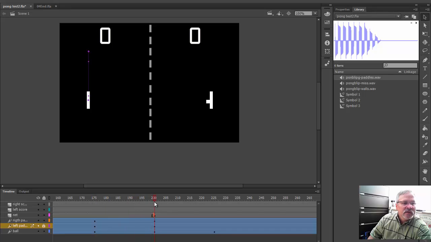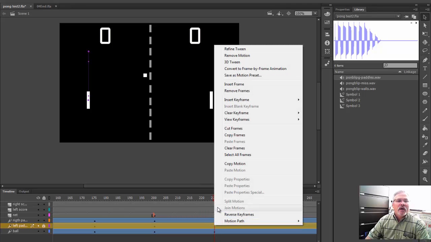Okay, so the left paddle is just staying in position. It's not really moving. If I added the tween without putting that position to where it was there, it would start moving upward from this point in time at the 175th frame, but I want it to start moving upward from the 200th frame. Okay, so now I want the left paddle at the 225th frame to start going upward.